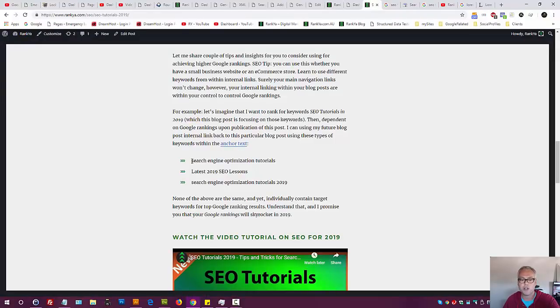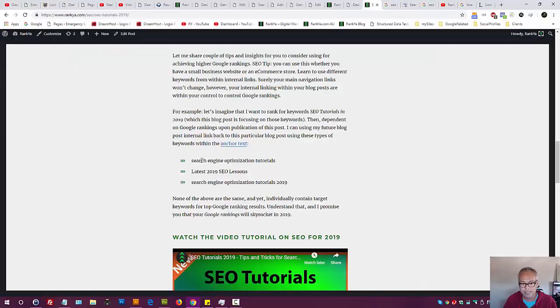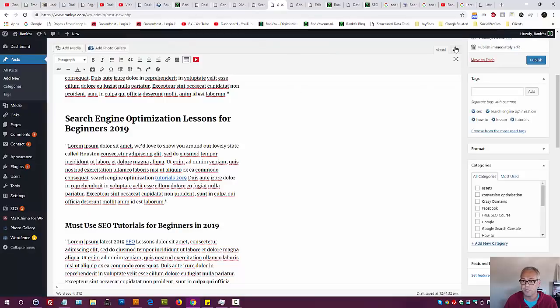Expanding on this is what I'm trying to explain in terms of linking, because blog posts are absolutely important. They give you an option to better control which keywords you want Google to rank your website for, as in, which keywords are more important than the rest. And you do that by using these techniques.